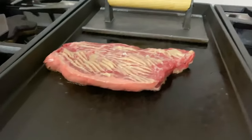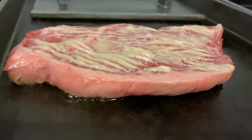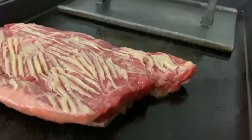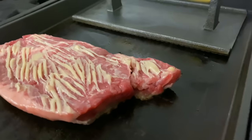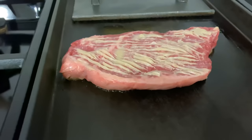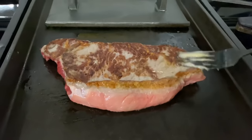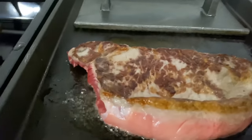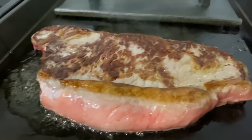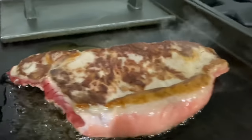About ready to flip. See how close I can get without burning myself. You can see some brownness coming up from the bottom. You see that? That's a good sign that it's time to flip. And we're only on 300 or so. Or 350. So this side shouldn't really burn. Although it looks kind of charred, it's still soft and not dry. So we cut.